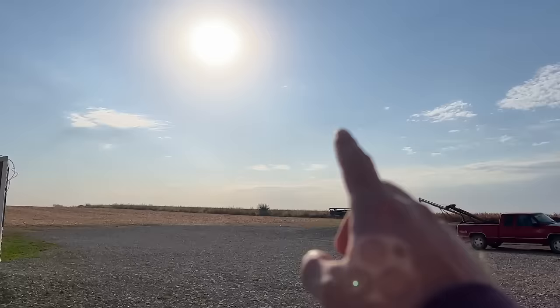Welcome to day number 16 of harvest, day number six of corn harvest. We ran until about midnight last night. I don't think anybody else on the crew got sleep besides me and Mercado, because it's 8:30 now and they already have everything full. We're going to try to get 100 acres done today of corn — that is our goal. We are 19% done with corn harvest as we speak. If we have a good day we'll be 29% done. Talking blue skies, a little breeze, about 60 degrees. It's going to be an excellent day to dry some 20% corn.